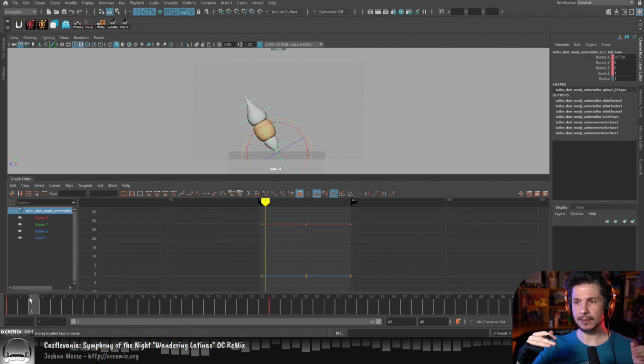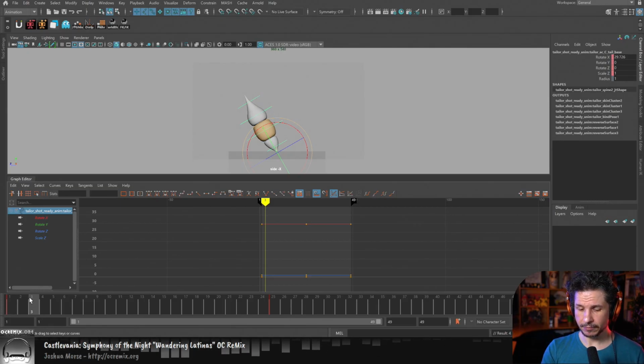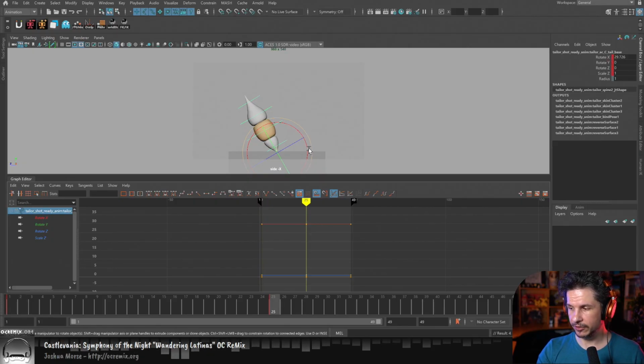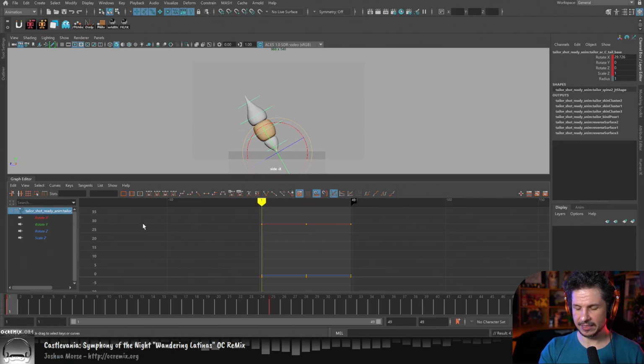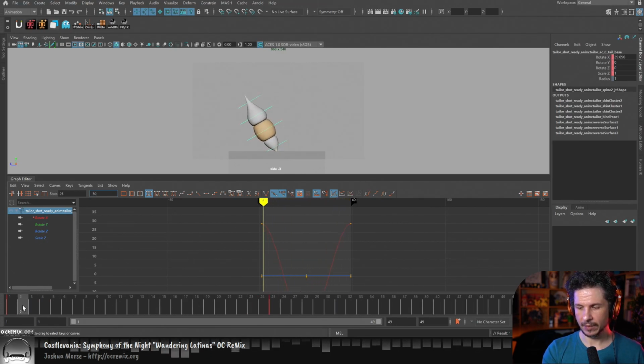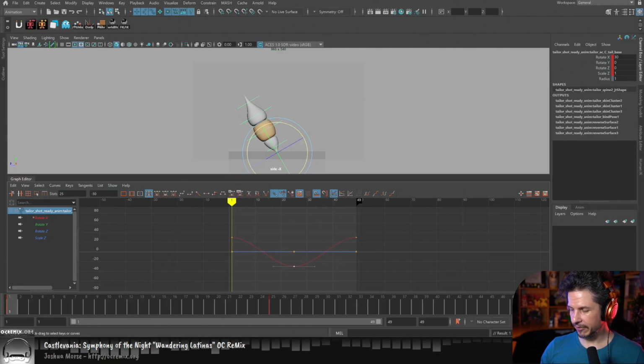So it's essentially copying and offsetting. What I'm going to do here is first get the back and forth motion right through here. Let's simplify this. Let's just make sure these two values are at 30. I can always tone it down. And this is going to be negative 30 right there. So now we have back and forth. Okay, cool. If I just play through this, there we go, we get a nice motion through here.